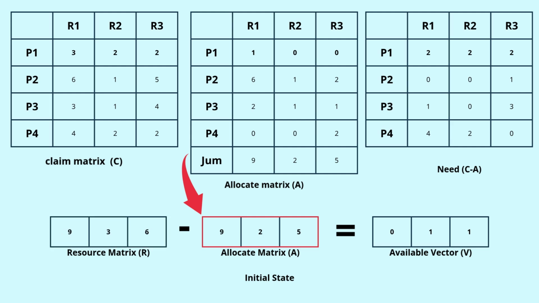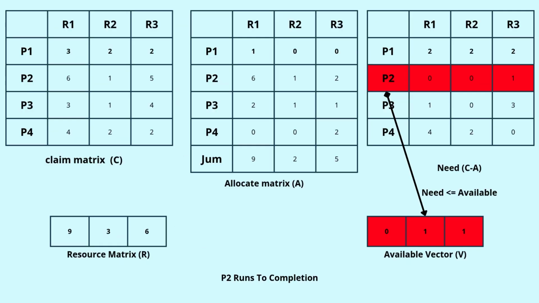If resources increase, the system may change from unsafe to safe because more processes can be supported. If resources are less than the claim, the system will test first before granting resources. If the system remains safe, then the resources will be granted. If not, the processes have to wait.